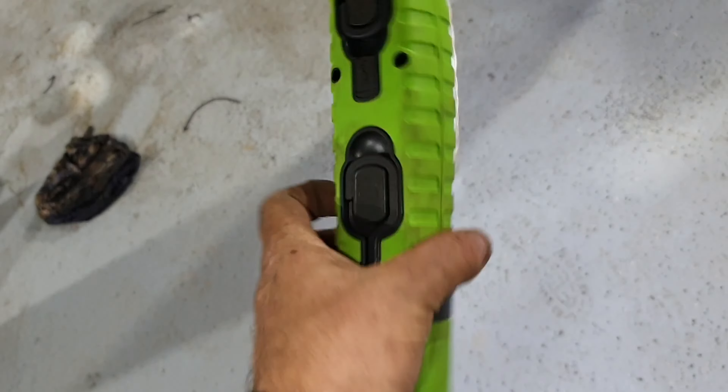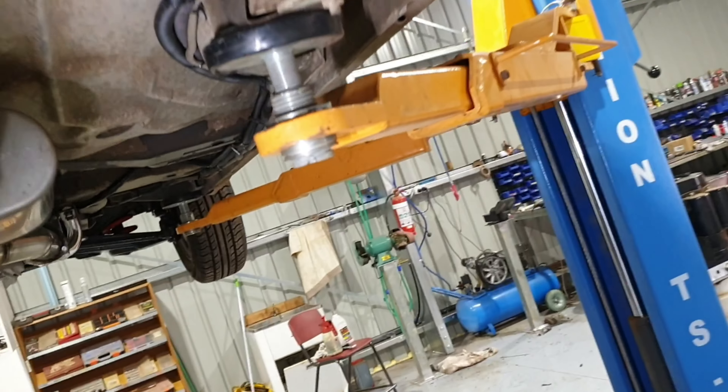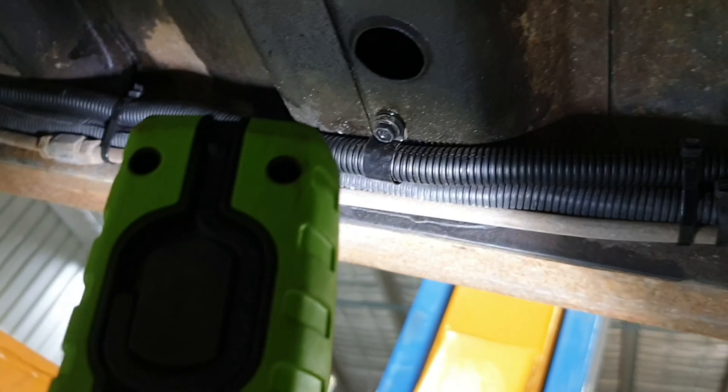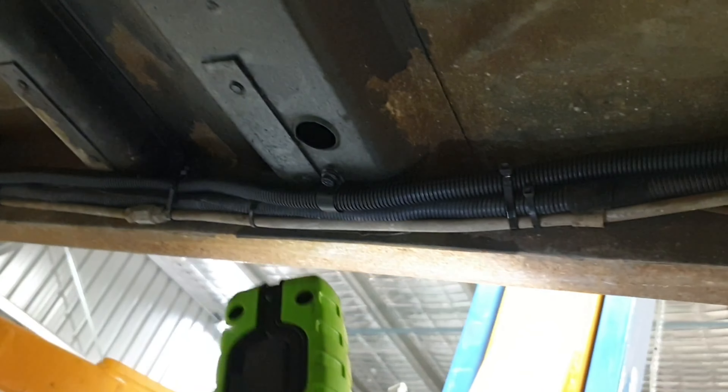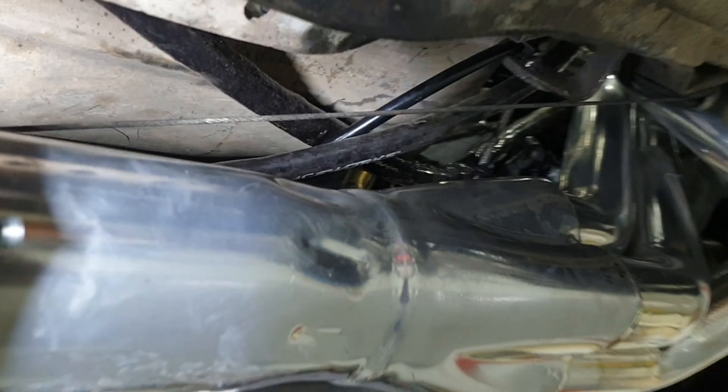Underneath, running in there across there with some P-clips, comes down. By the way, I've got a new fluorescent chrome king light — you might notice it's a little bit different colour to the last blue one. Better ask Mick about that — we were working on the Triton out there, went for a road test and left it underneath, so someone scored himself a light. We bought a new one, fluorescent green so Mick can't lose it.